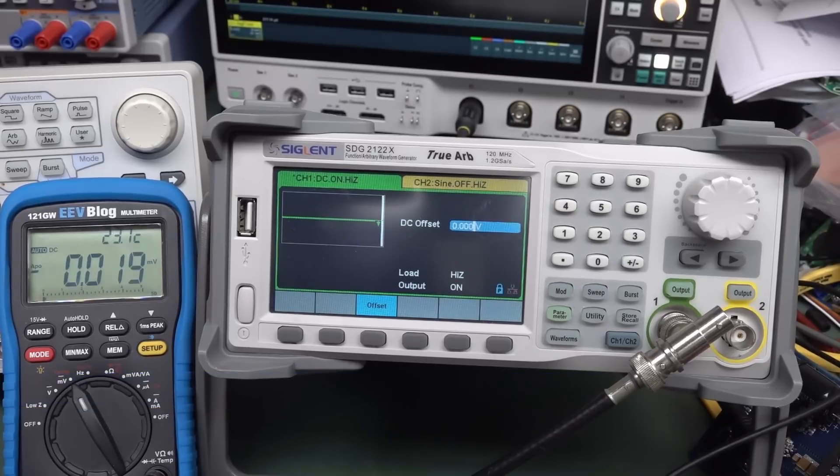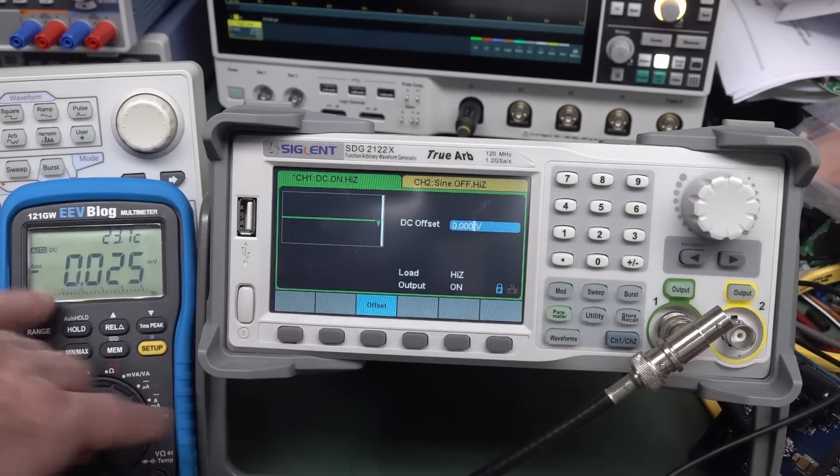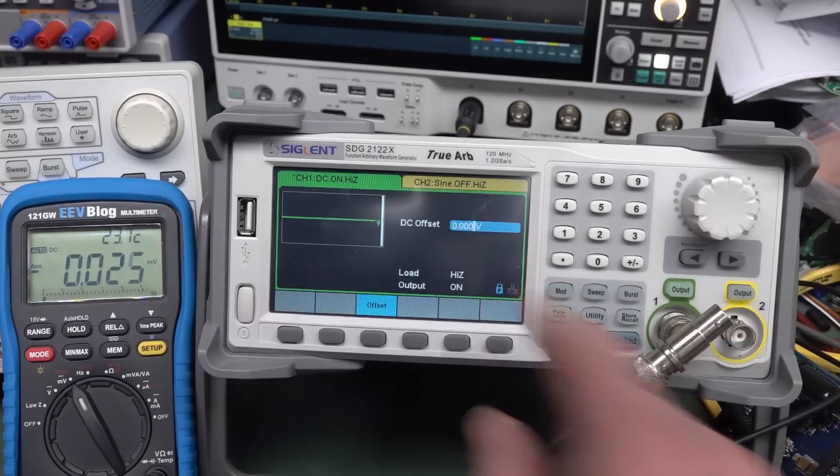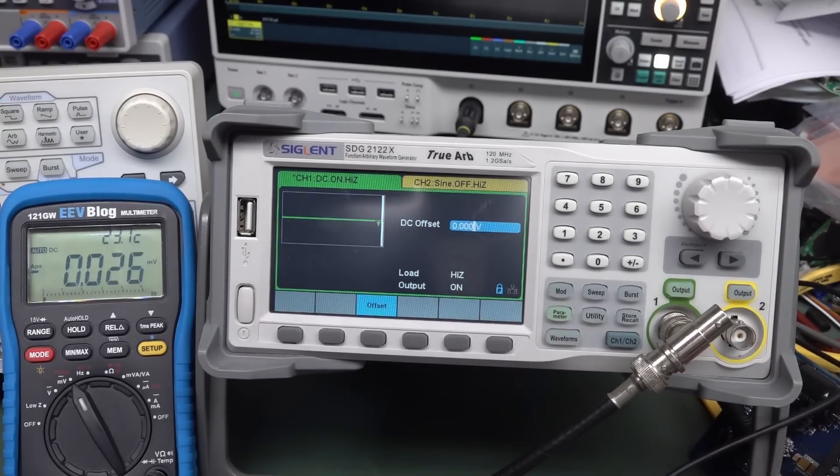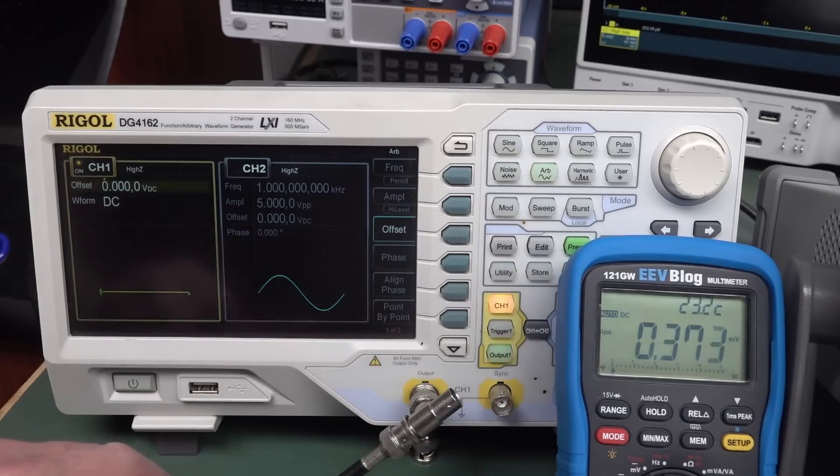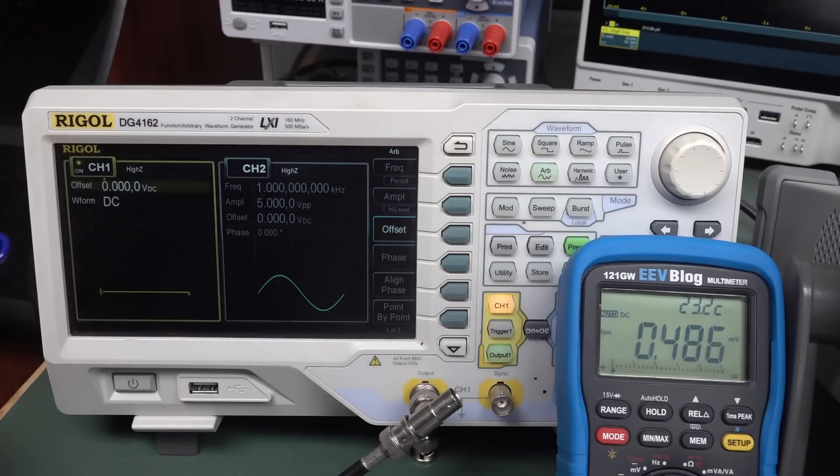Now it's not magic, of course. There's a couple of issues which I'll go through. The first one is that usually they will have a DC offset. This one's not bad, you can see it's 25 microvolts offset if I set it to 0, but it can be substantially higher than that. This Rigol over here, for example, set it to 0 volts, you switch it on, and you can see that it's got like a 500 microvolt or 0.5 millivolt offset.